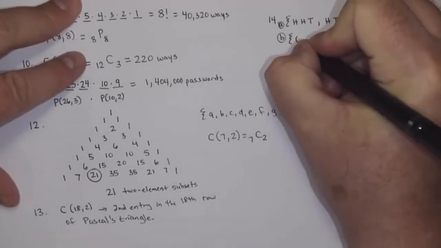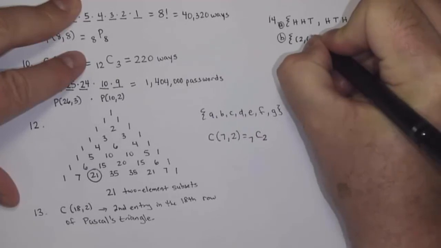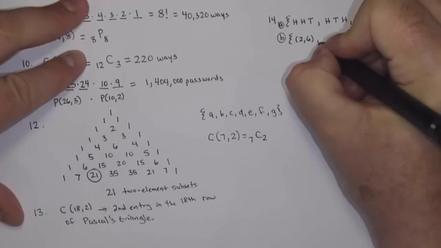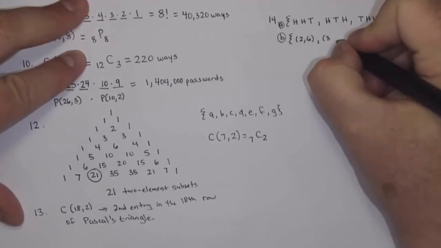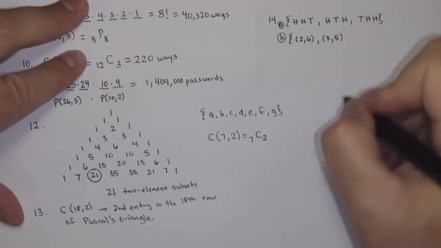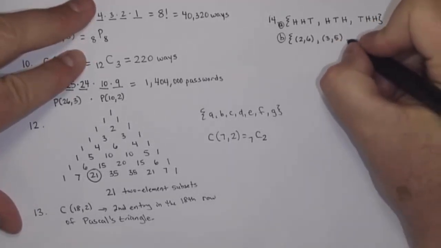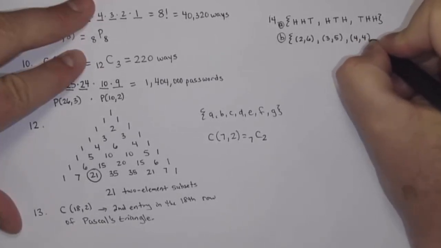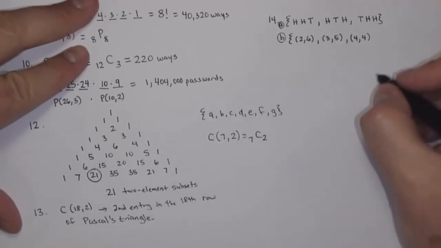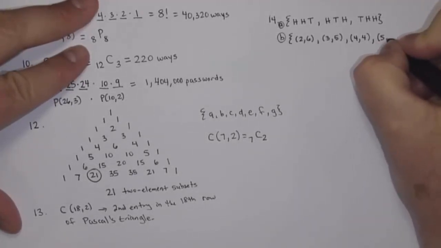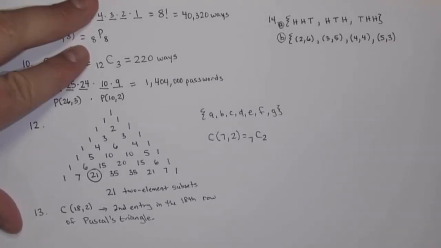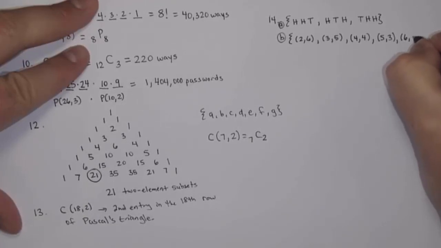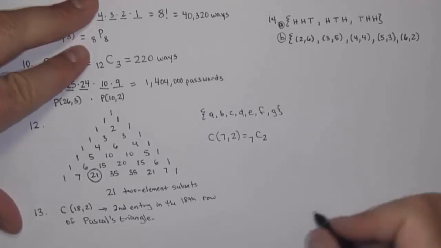But if, say, the first die lands on 2 and the second die lands on 6, that would be a sum of 8. So that's one possibility. It's also possible that the first die could land on 3, and then if the second die lands on 5, that would be a sum of 8. It's also possible the first die could land on 4, and the second die also lands on 4, that would be a sum of 8. It's also possible the first die could land on 5 and the second die could land on 3. That would be a sum of 8. It's also possible the first die could land on 6 and the second die could land on 2. That would be a sum of 8.